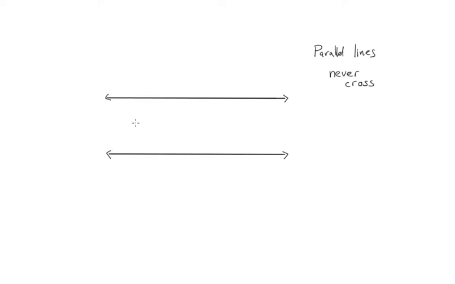All right. Now, if I take my ruler again, I'm going to change to using a red pen. I get my ruler and I draw a line that goes like this, and I draw a line like that. I get rid of the ruler. Now I'm going to use a blue pen. Now this line crosses the two parallel lines. It goes across the two parallel lines and it's a straight line.